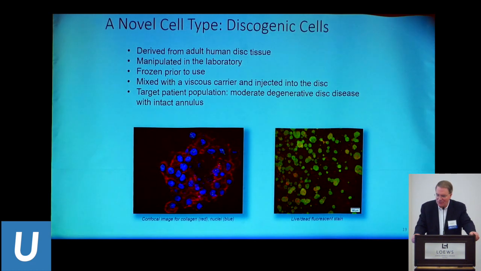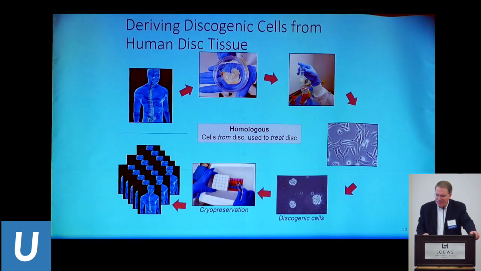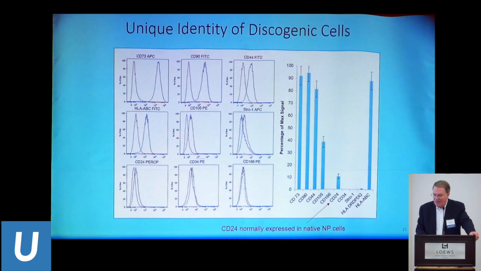So initially the disc tissue came from my patients when I was going to do an ALIF or a TLIF, something where I was going to get a lot of disc tissue, and it's obviously done under IRB with human consent. I'd bring the disc tissue over to Valery's lab, and he would culture it and put it through his process. And so that's where these cells came from. So having derived those cells, there have been years of work to characterize them and to study them. So it's an interesting cell population.